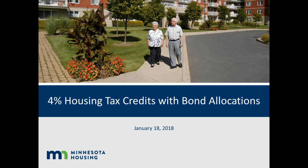Minnesota Housing welcomes you to today's information session on the process of how to receive a 4% only housing tax credit allocation for bonds issued pursuant to an allocation of state volume cap by MMB. I'm Devin Pullman, a middle manager working with federal programs, including the tax credit program in the multifamily division. I'll be moderating today's session, including providing an orientation to the material staff have prepared to present today.